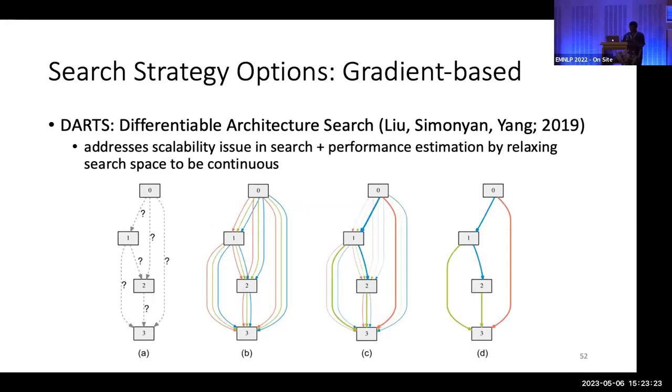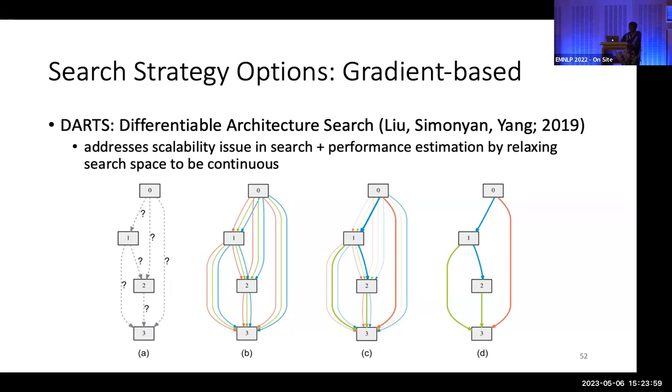But I'm going to focus on gradient based strategies, because these are actually really powerful. And it kind of started with this paper called DARTS. Have people heard of DARTS here? Okay, not really. Okay, so DARTS is very influential in the field of neural architecture search. And basically the idea is that all the search stuff we've talked about, everything is discrete. And in a sense, that's why it's hard. So wouldn't it be nice if we make things continuous? Then we can do gradient stuff. And we know how to do that well.